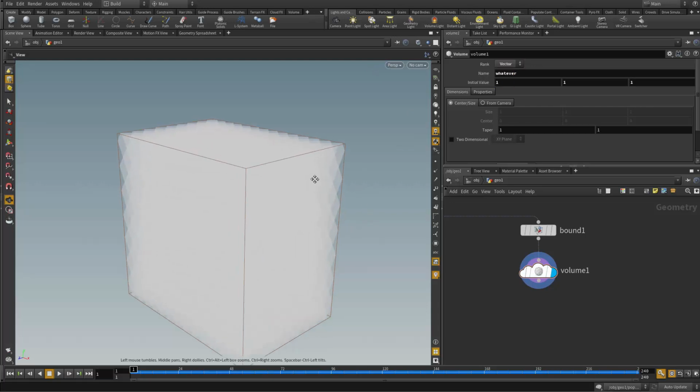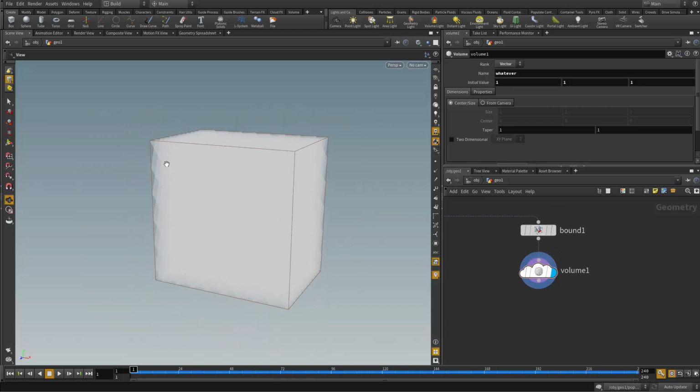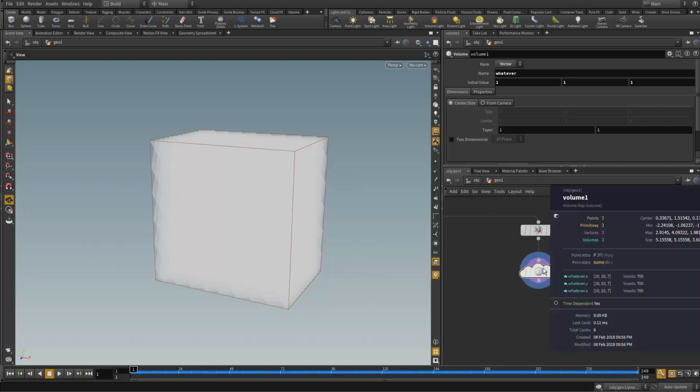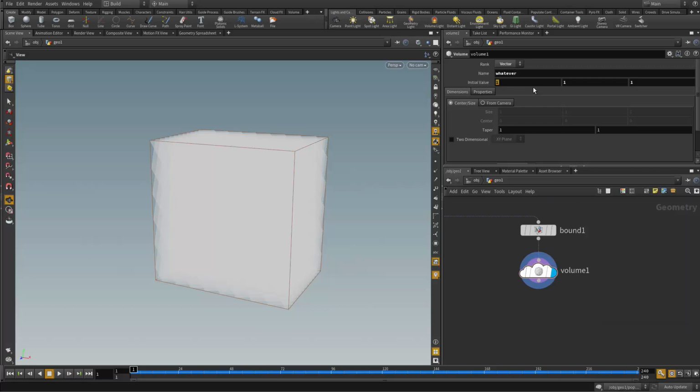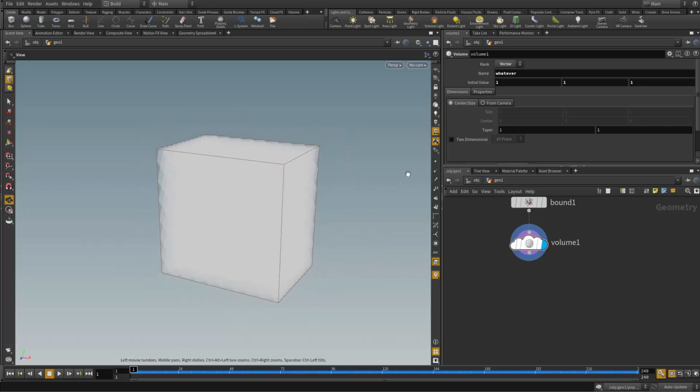So basically now this is a bunch of voxels going inside of this bounding box I have created earlier. Every voxel will have an attribute called whatever, and if you hold down the middle mouse button here, I have the attribute called whatever, and for every voxel, the whatever has a vector value of 1, 1, 1. Okay, that's basically what it is. Again, a lot of things in Houdini, we call them different things, but most of the time they can be considered as just an attribute. And now they are just that.